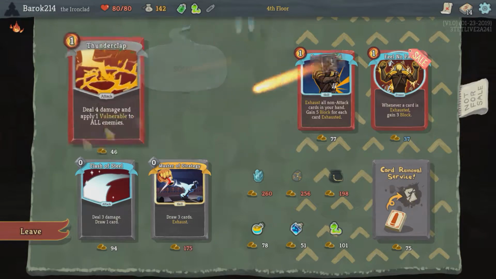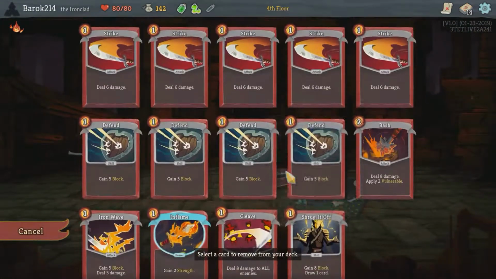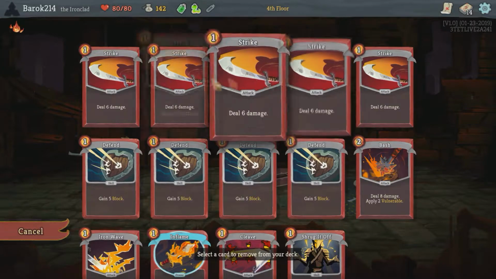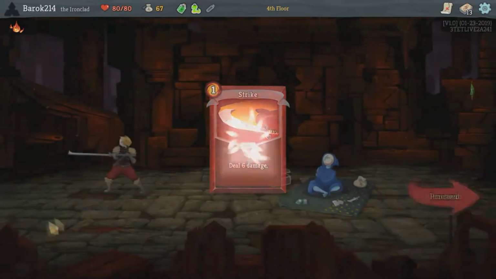Wacky, but... I'm gonna go the plebeian way here, and actually I'm gonna remove a card. I'm going to remove... let's see, I have 5 strikes, I have 4 defends. We're gonna remove a strike, because I added a Cleave.